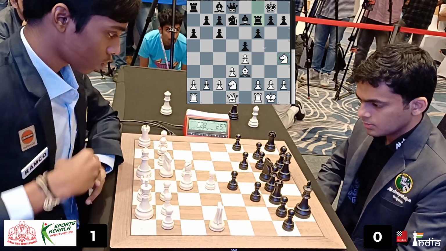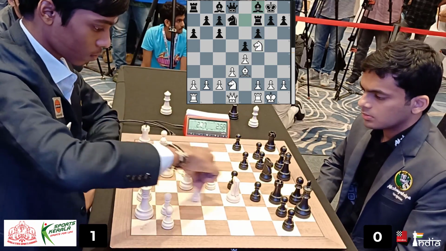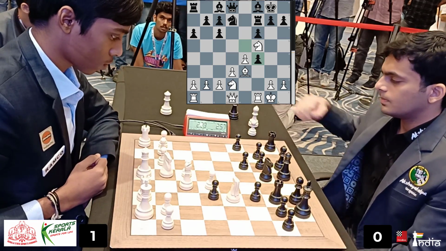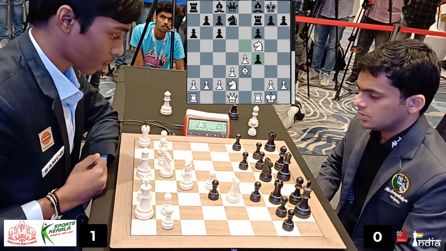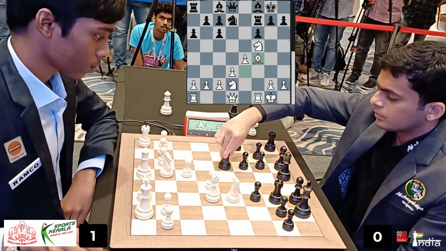And if Pragg goes knight to f5, he might put his bishop back. That's what he has done. And now Pragg on the offensive plays f4. Nihal simply chops it off. And Pragg is thinking, should I take with the rook or the bishop? He takes with the bishop.